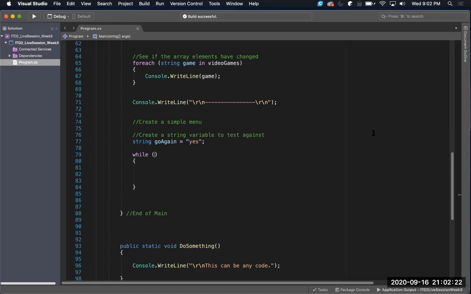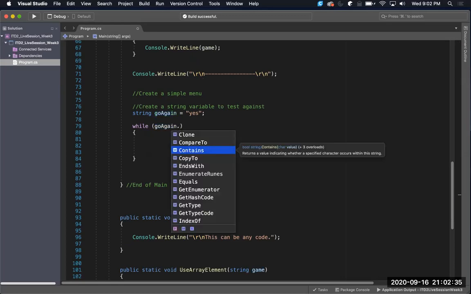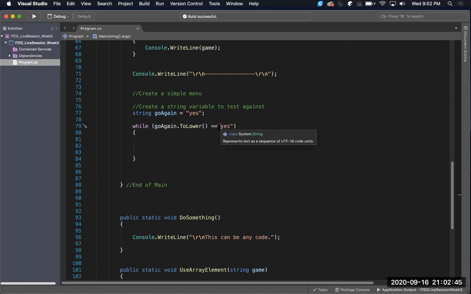Inside of here, I'm going to say, as long as this text string is yes, continue to loop. All right, so goAgain. Now, to ensure that the case doesn't matter, I'm going to say ToLower(), equal to the text string of "yes". So, okay, let me put that one more time. There we go.